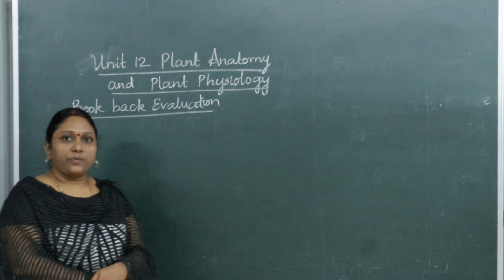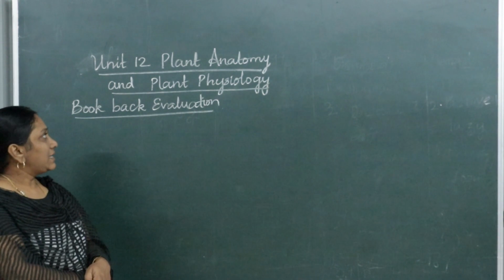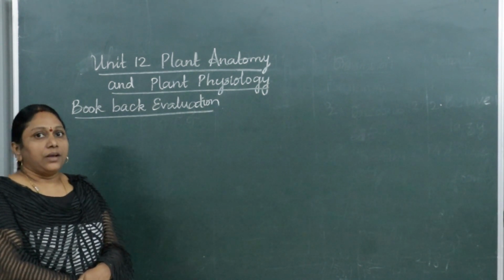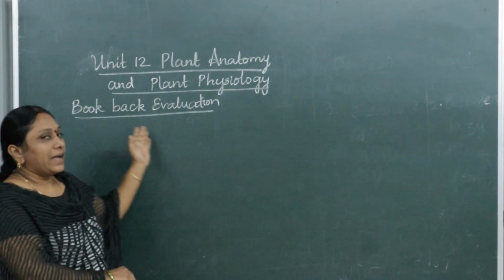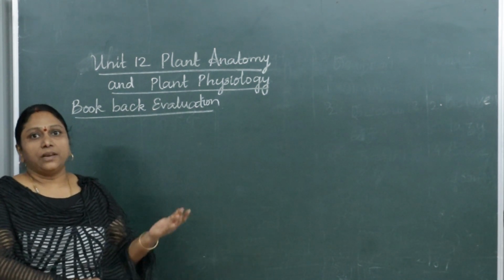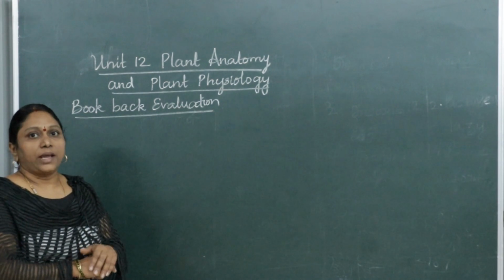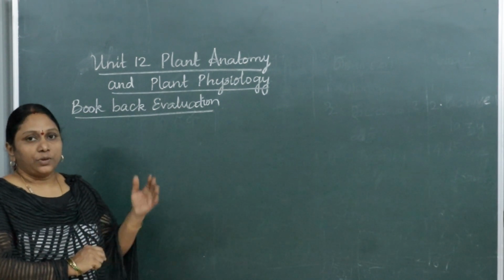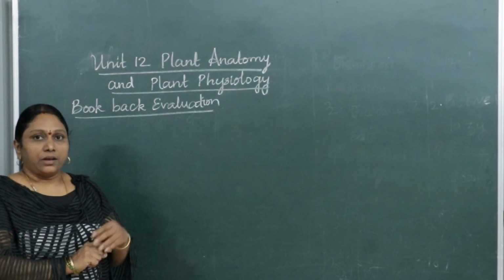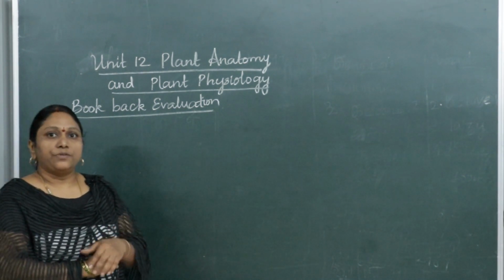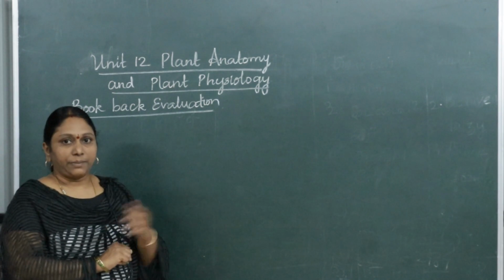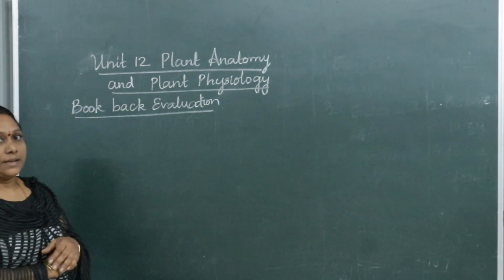So in this video now we have completed unit 12, plant anatomy and plant physiology. Now in this video we will go ahead with studying the book back evaluation so that the students may feel very easy to take up their examinations. If you listen to this video carefully, you will find it very easy to prepare this unit for the forthcoming public examination.